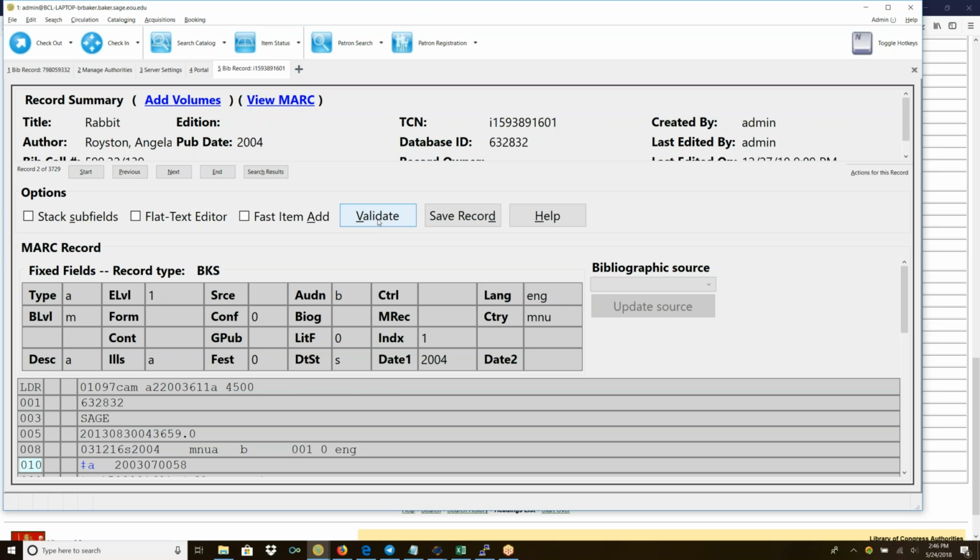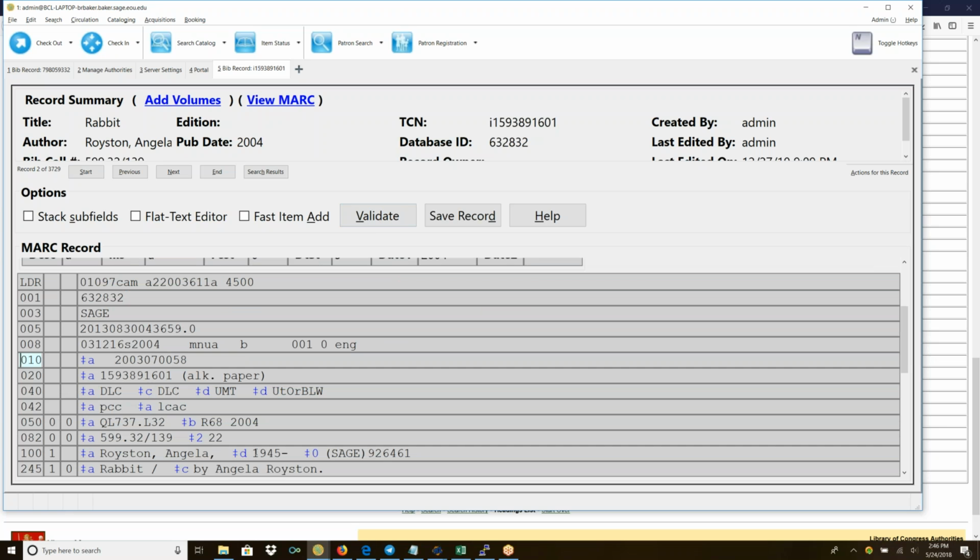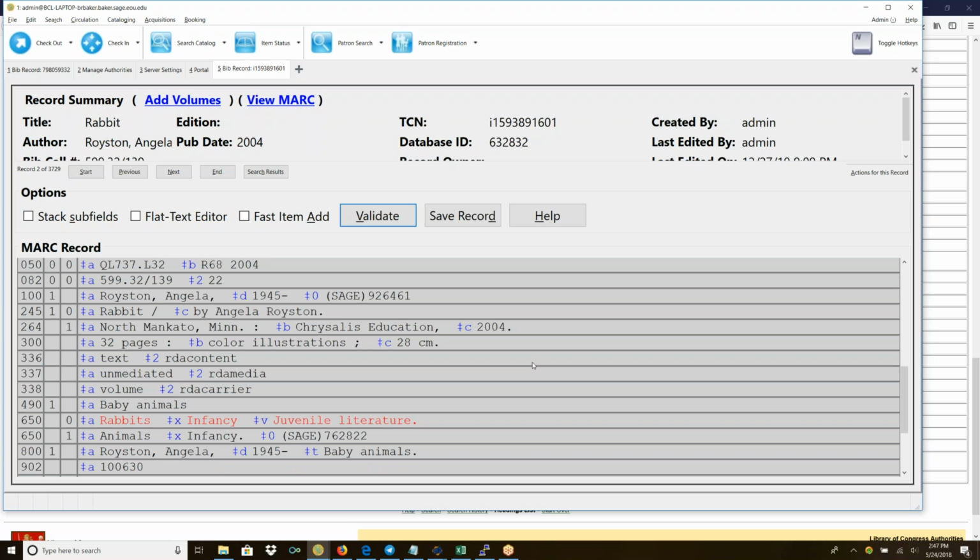Now I noticed that this record already has some subfield zeros in, so it's had some authority linking done to it already. One of the things I learned at the Evergreen conference was that if you click on the validate button and there's already subfield zeros, it just ignores them. So it's not going to change anything, but we do notice that this particular one, because it shows in red, is not considered an authorized heading.